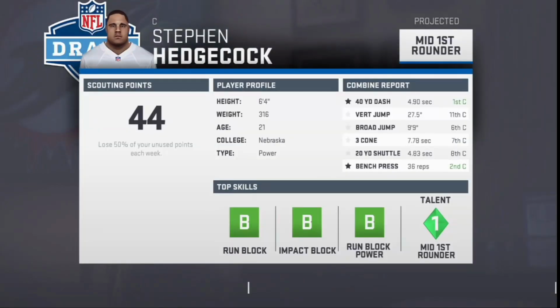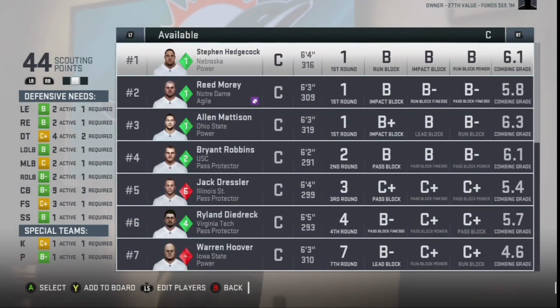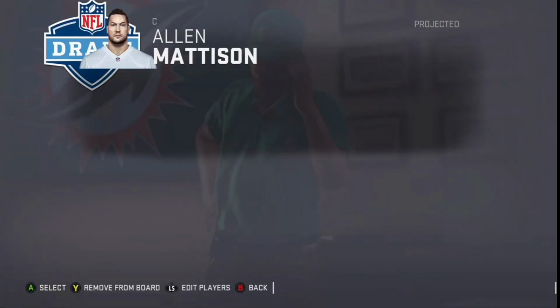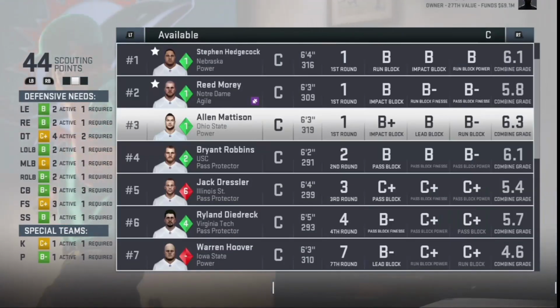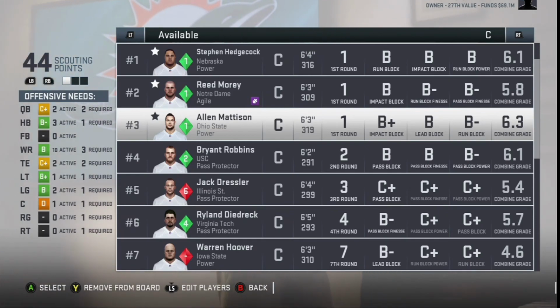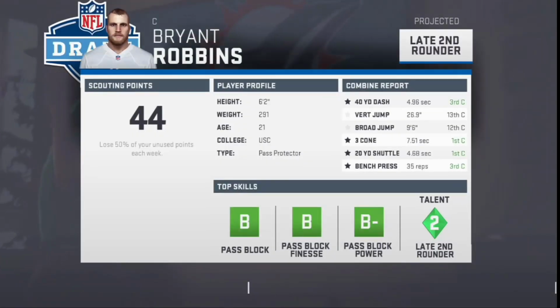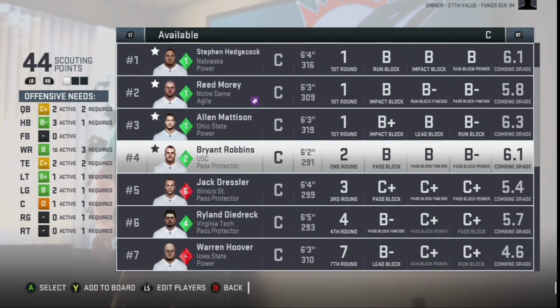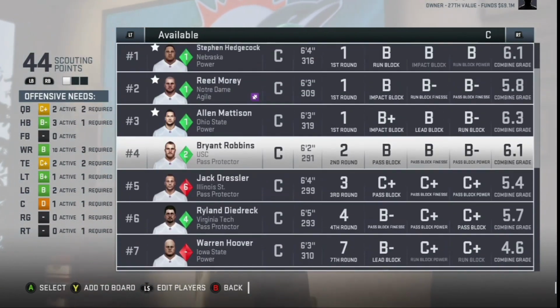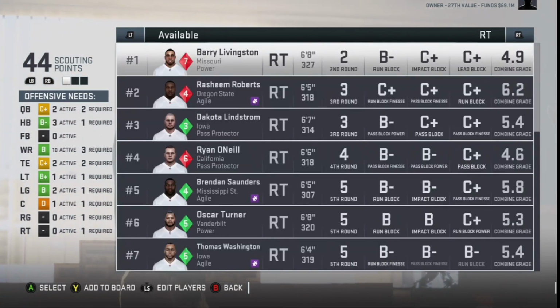Look at these centers. 36 reps. 34. They're going to be on the top of the board. He's got to be the top of the O-lineman. And our center is terrible. So, I mean, even he's... I'm not doing second rounders yet. We have right guards, no.